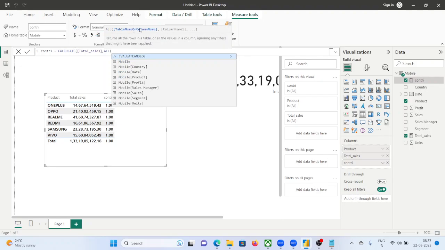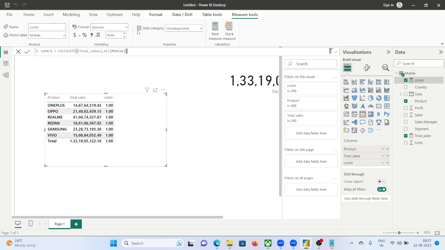Always look at the table name or column names. The table name is mobile, comma, mobile, then close the bracket. It will take only mobile.